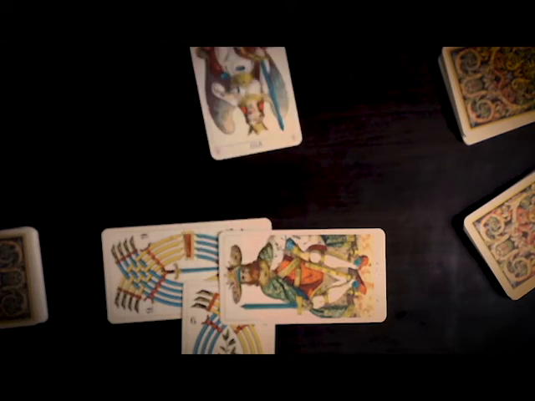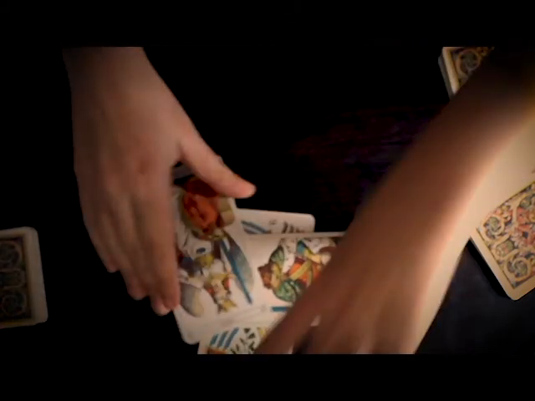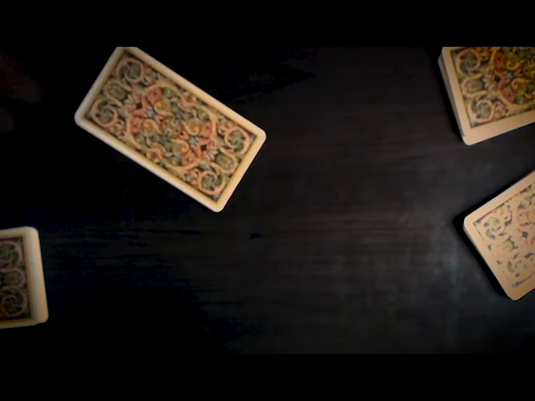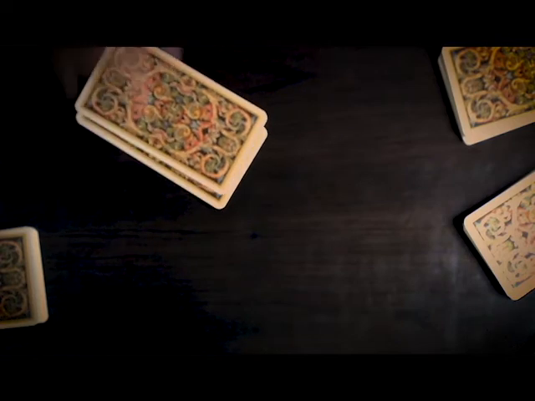If I did not throw down the trump card and I threw down another sword, I would not have won the round. This person would have won the round because they threw down the King of Swords. But since I threw down the Justice card, I win this trick and I get to put them into my points pile. Because I, being the dealer, won the trick, or in Spades, they would call it a book.